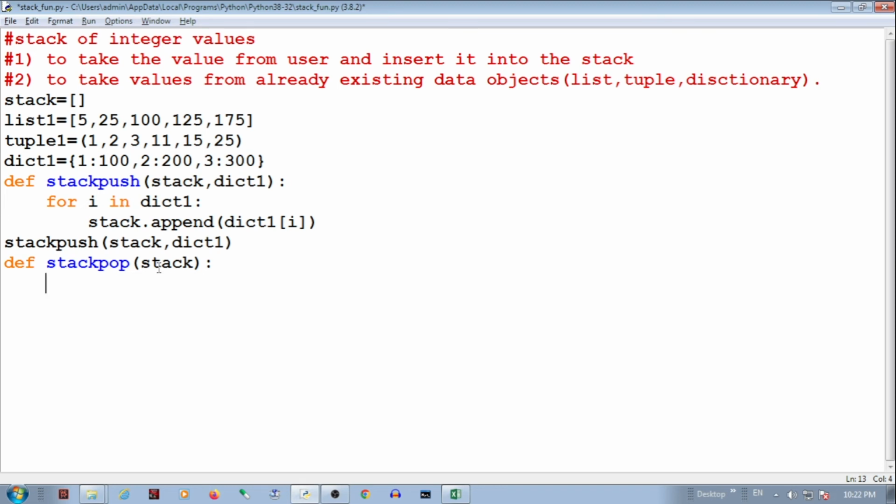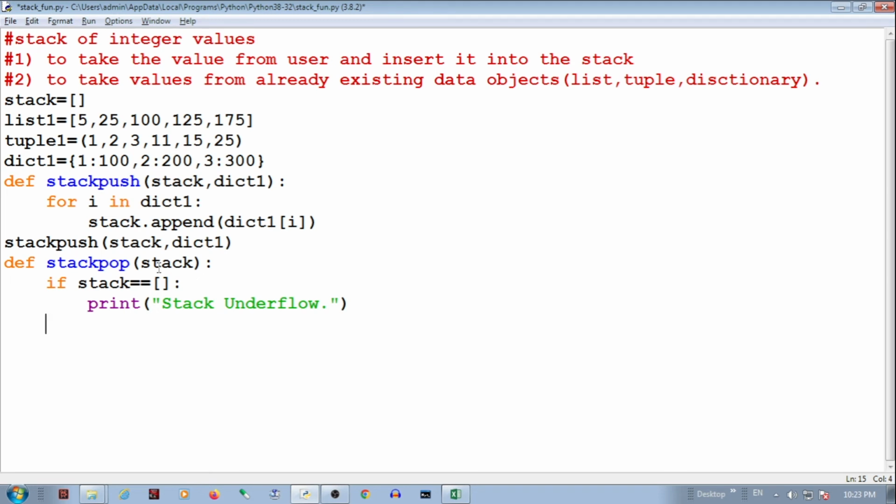That situation is known as the underflow situation. It means there is no element which can be accessed. So we have to apply a condition first for that. If stack equals empty, in that case we have to print stack underflow, and we cannot remove an element from the stack. It should be part of the coding, otherwise your answer will not be correct.